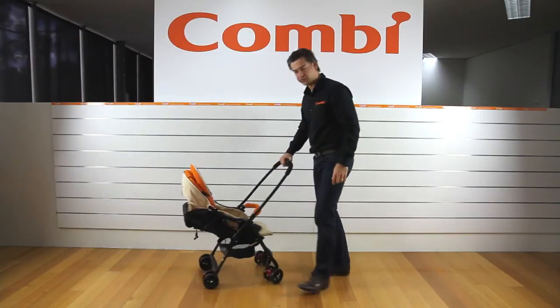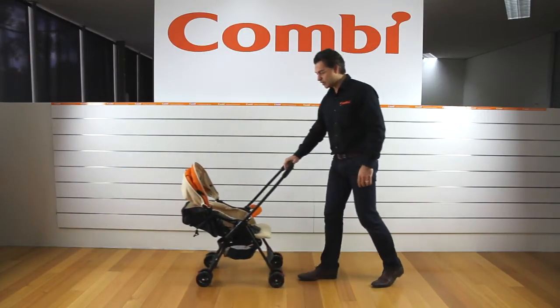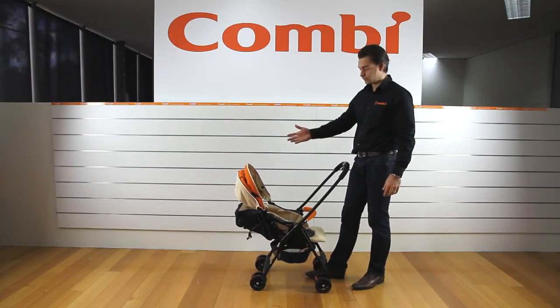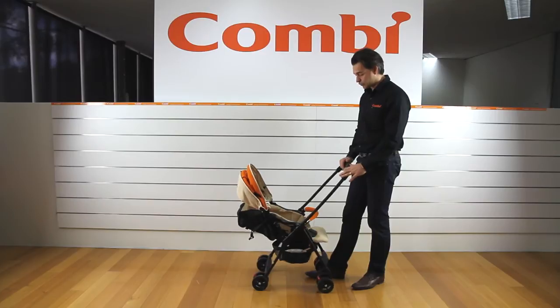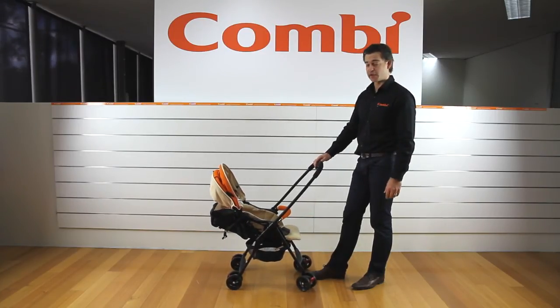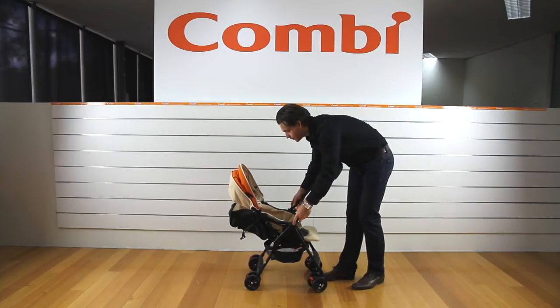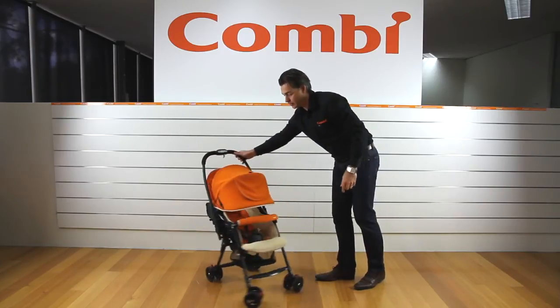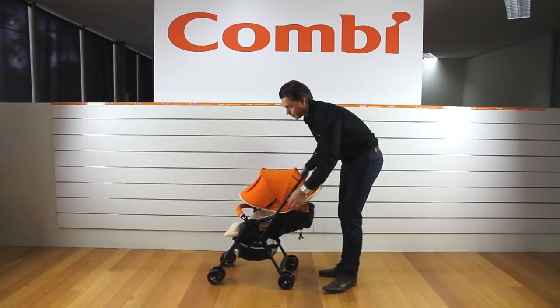But if you are taller and want to use this side, you'll find walking slightly off-centre makes it a bit easier. You are steering with the back wheels so it takes a bit of practice, but you've got the functionality. You're not having to pay $150–$200 for a bassinet to interact with your child. Typically this feature is only used for the first three or four months. When the child's asleep, pop the hood down gently, flip the handle back, and there you go — a really nice feature for something this light.